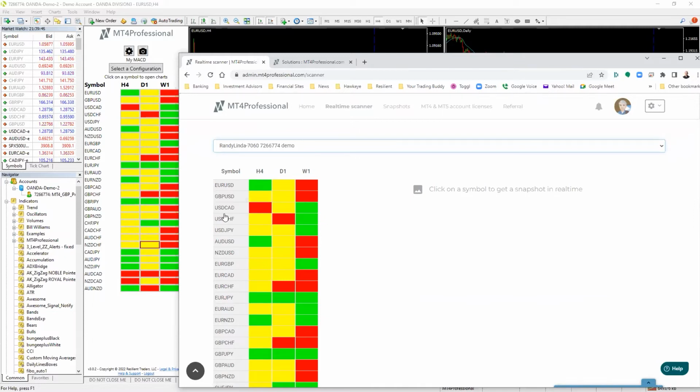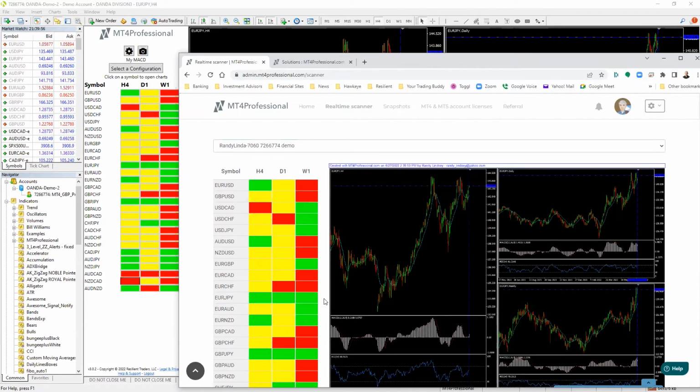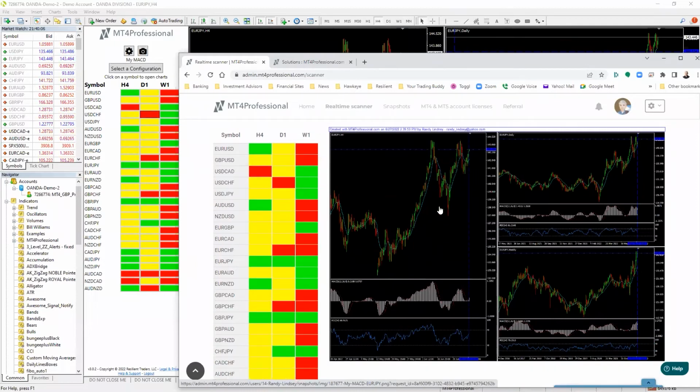So if I wanted to see the chart for what looks good, Euro Yen, it's all green, it looks like everything's set up well for me, then notice that it changed the symbol on all of my charts on my computer to the Euro Yen symbol, and it gave me a snapshot of that, showing me bullish, bullish, bullish.